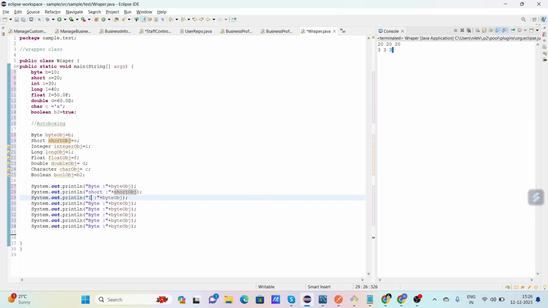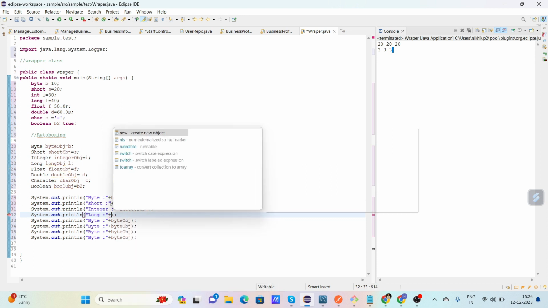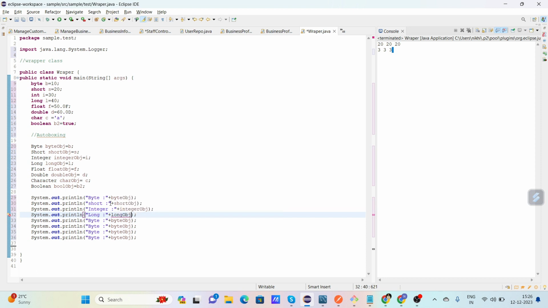Next one is integer object. Next one is long, take the long object, float. We can take an example of float, and here double. We are just passing the double object here, double object, char.